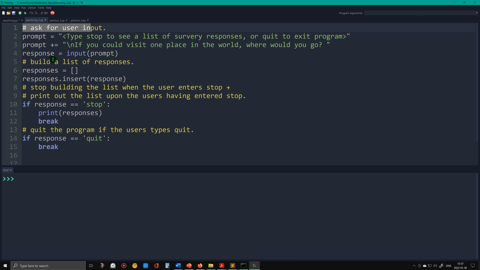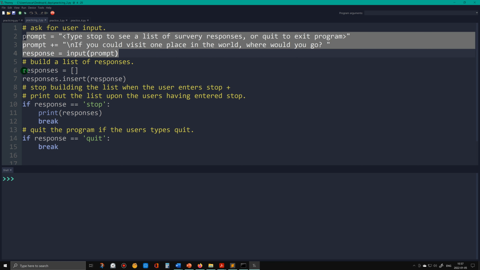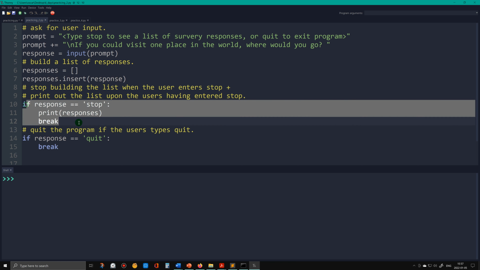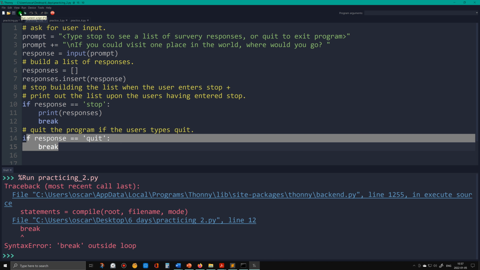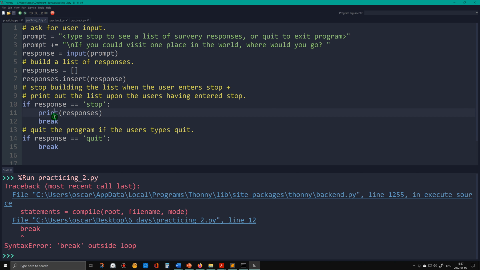So I've broken it down into 5 parts here, and notice underneath the comments, this isn't right. If I run this, it won't do what I need it to do. I'll just run it for the sake of doing that, and it comes up with an error, and there's all sorts of little things like that. But the first thing I've done to solve this problem is to put the skeleton in place.